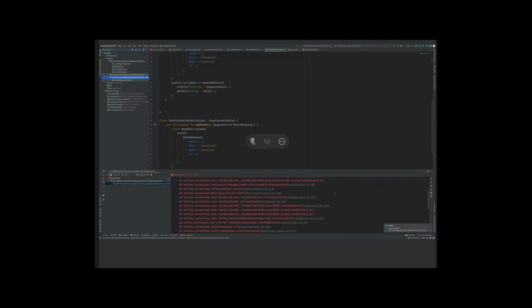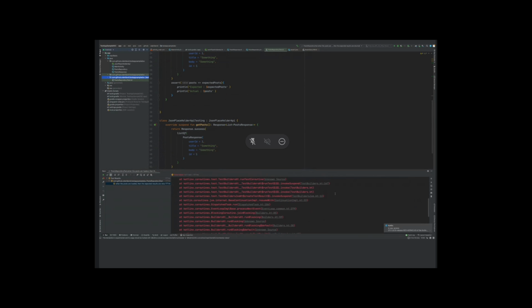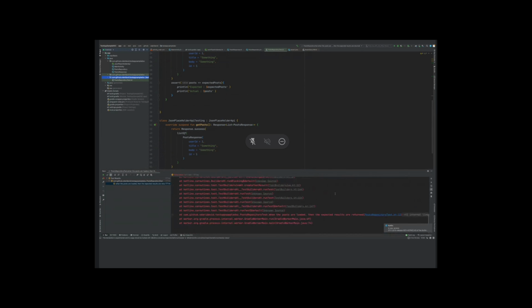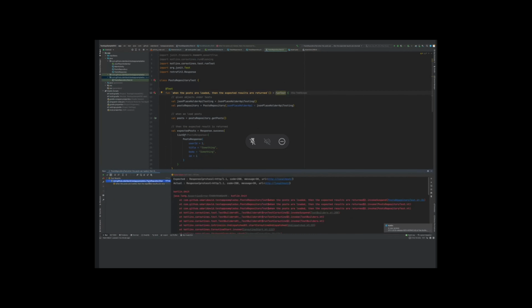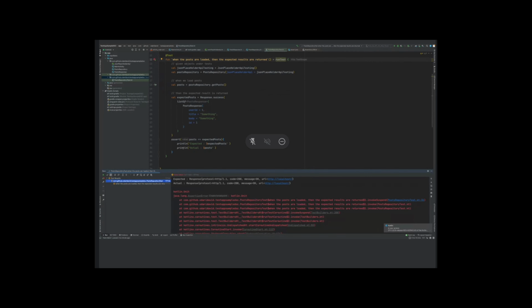Invoke and just continue. Resume with process, chain blocking, and blocking. runTest default, create worker. Okay. Assertion error. Assert posts. Change, am I missing something?